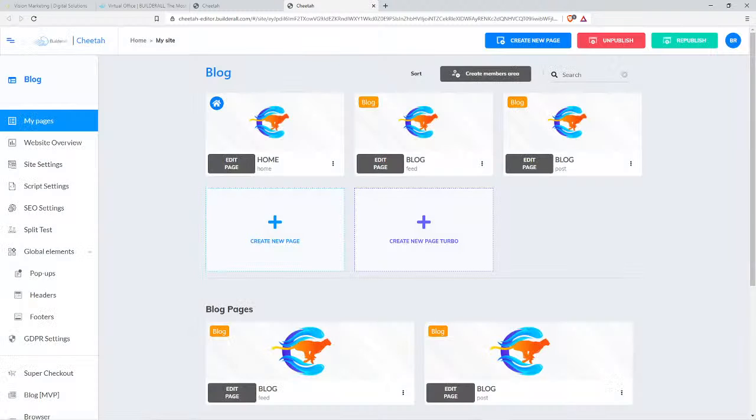Let's see. Chip says, can the RSS icon go on one's homepage and work the same? Chip, you can have that RSS icon anywhere on your website. You can have it in the header, the footer, a normal page, every page.